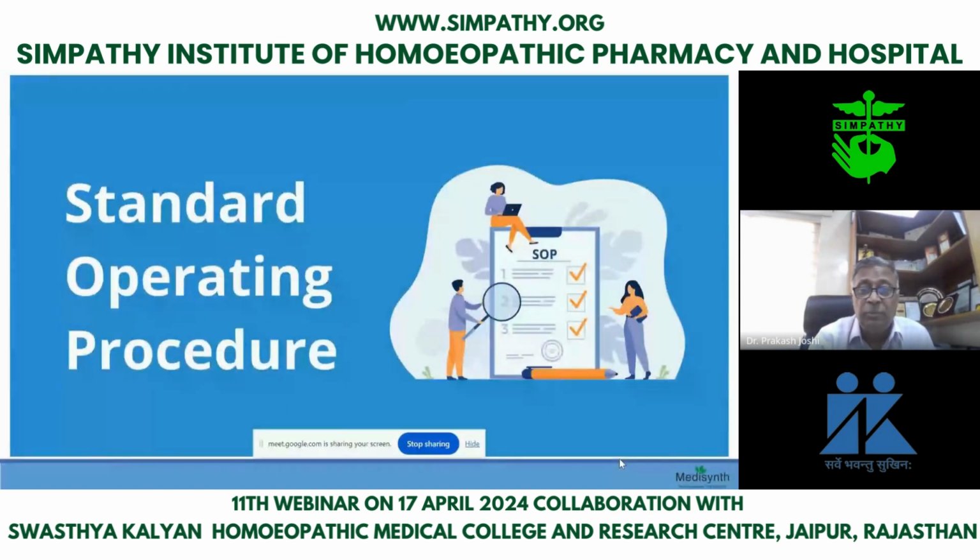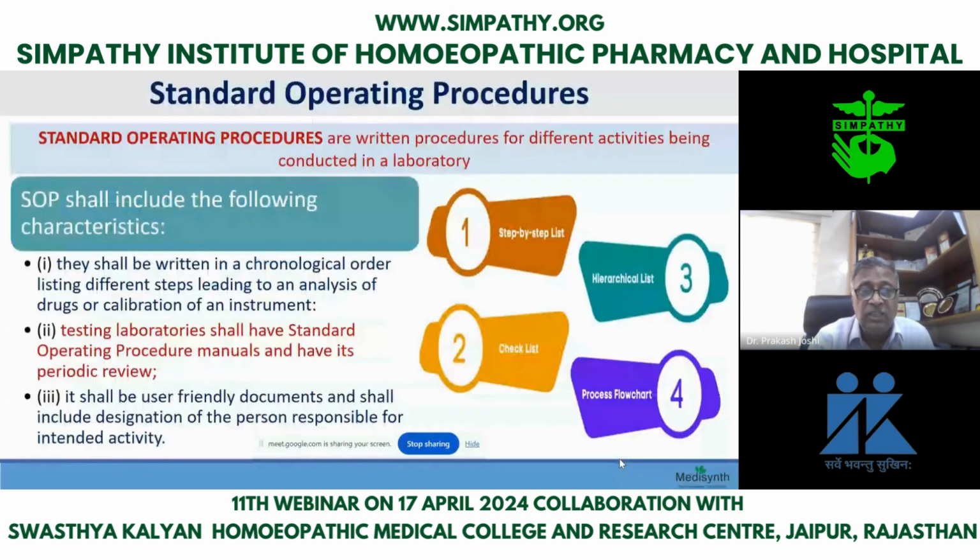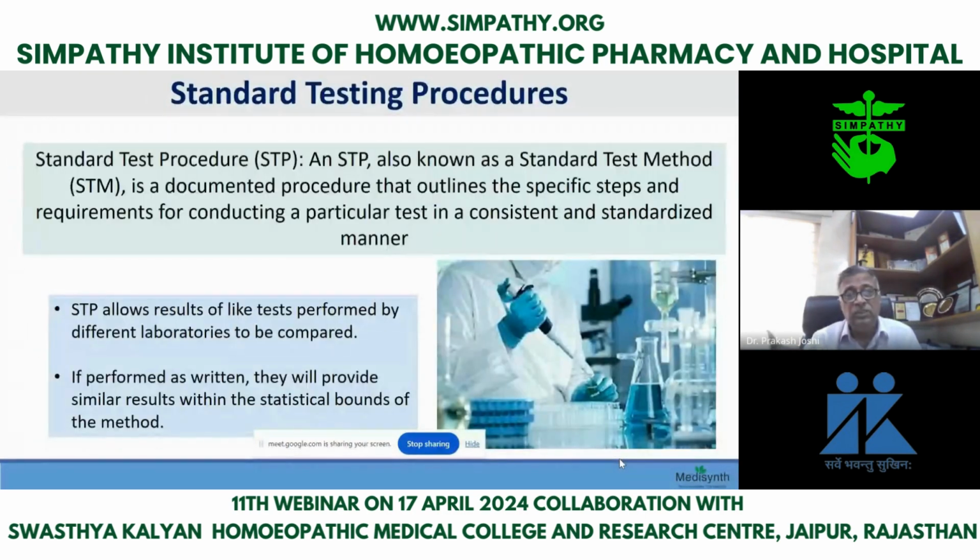And then there are the standard operating procedures. The SOPs are there. Then there are standard testing procedures. As we have SOPs, for example, in Homeopathy for All, this issue, we published one article on a standard operating procedure. I think if you do not have it, I will ask someone to give it to Dr. Khan Sahab. He can see Homeopathy for All. A very good article that will help you students to understand what SOP is.